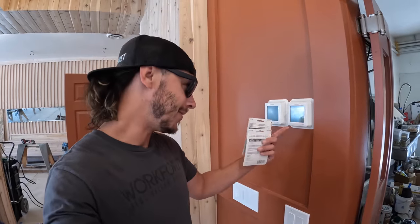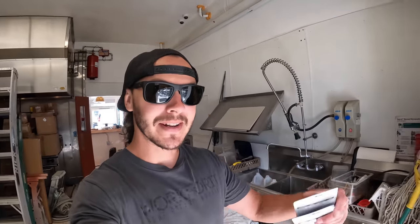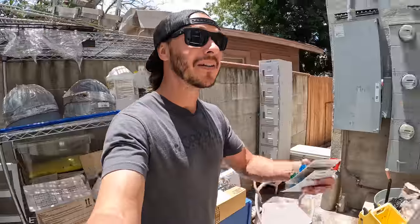However, right now, we saw some thermostats yesterday. These are the ones that were here. We just re-put them in, and well, nothing's turning on. So Dave talked to our HVAC guy, and he said if you don't turn the breakers off before you disconnect those, sometimes you blow these little fuses that are on the HVAC system itself.